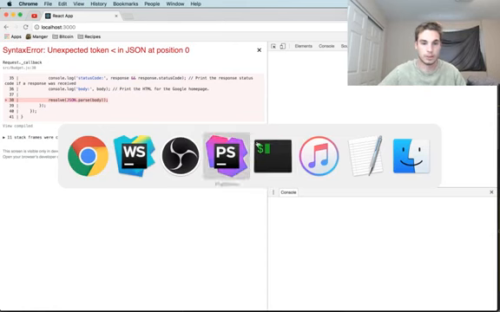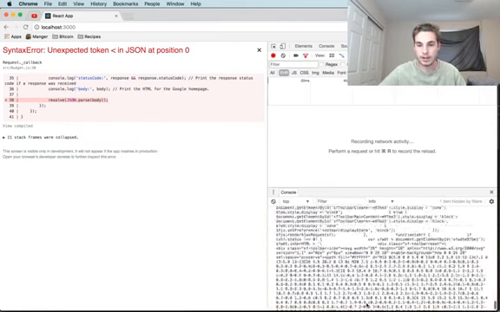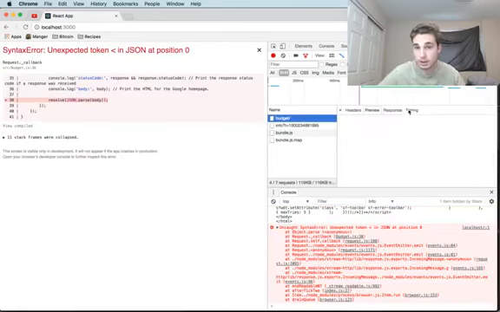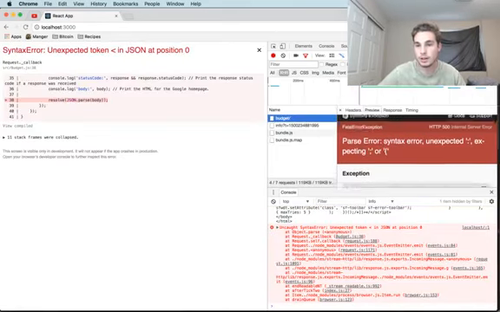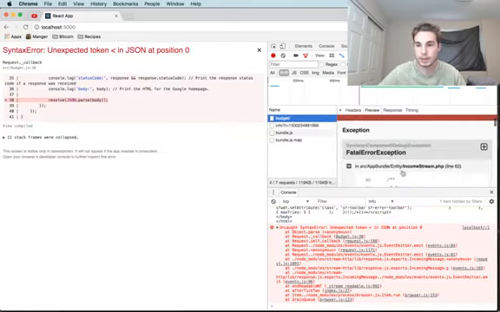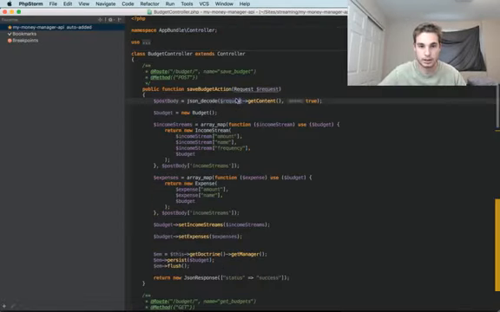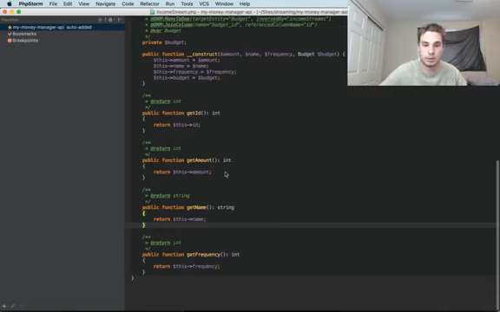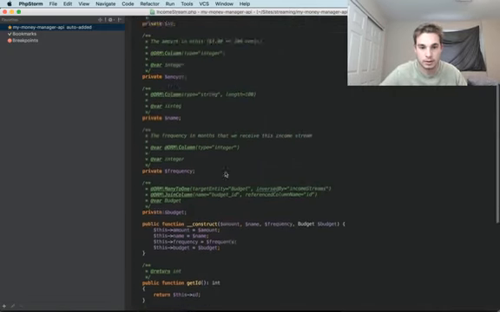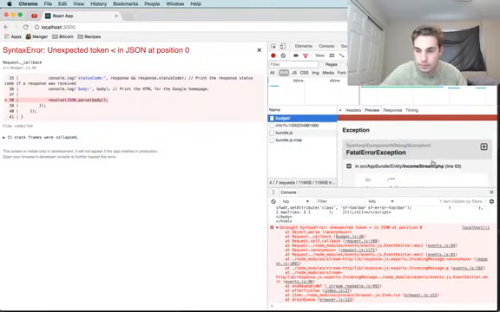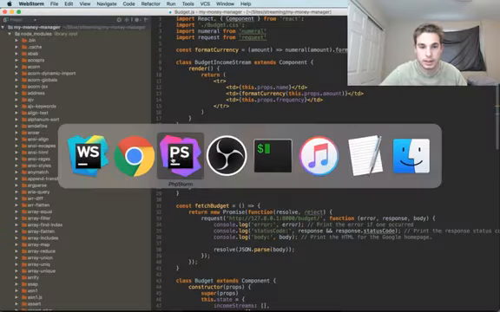Nope, didn't work, and that is because, let's take a look here. Parse error, syntax error. Alright, I forgot semicolons because PHP likes those, and it said that was on the income stream class, income stream on line 63.